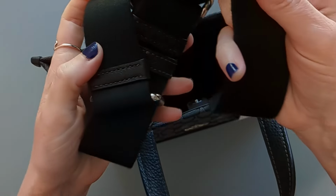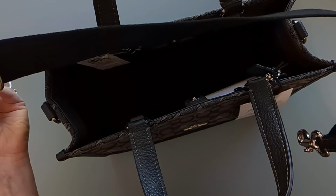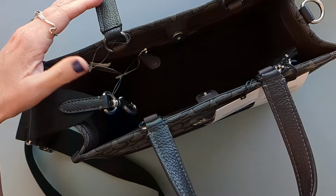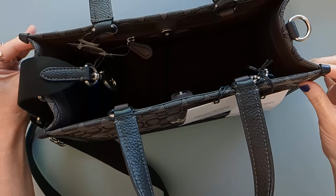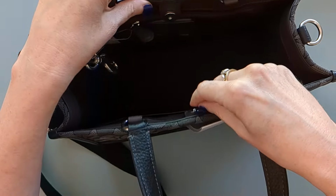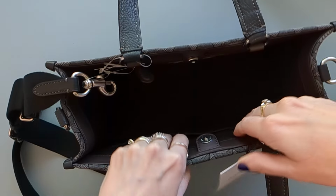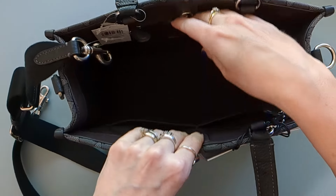Oh no, okay. And this is a fabric strap. So the clutch handles are leather. This is a fabric strap, and it has the loops on the side where you can put your strap. And then down inside of there, it stands up square, or I guess rectangle. I love this so much. Oh my gosh. It has a zip pocket inside, which the strap is attached to. And then it has these two smaller pockets over on the side.